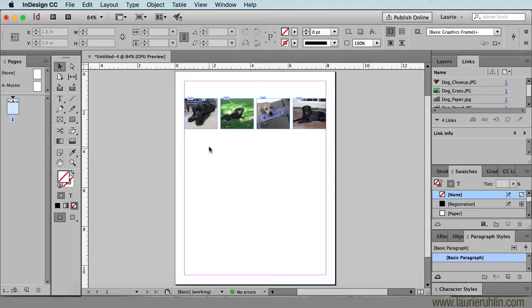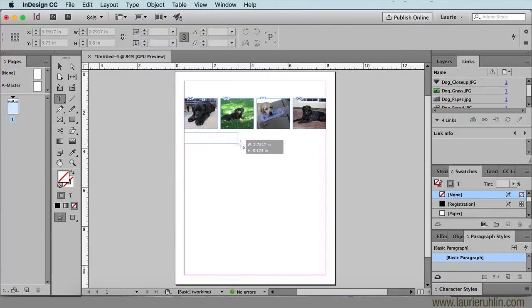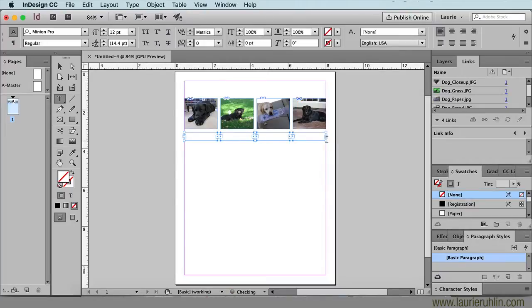Now I'd really like to have some captions underneath here. So instead of making one caption and dragging it and duplicating it, I'm going to switch to my T tool, my type tool, and if I click and drag, I can make a large box that is bounded by the right and left edges of my photos, and then hit the right arrow key four times, and this will give me four boxes. These are text frames. Now, when I release, there's one small problem here. The problem is that my text frames are threaded.